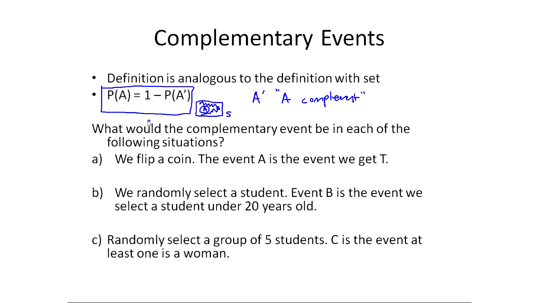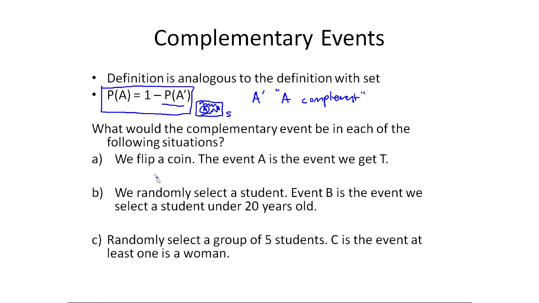So let's suppose that it's very difficult to find the probability of A, or maybe just annoying. It's not necessarily difficult, but it's complicated and it's not something we want to do. Well, that means that the probability of A complement is probably much easier or less annoying to find. So if we could find that probability instead, all we have to do is subtract it from 1, and we will indirectly have found the probability of the more difficult event A. So in some cases, that would be silly. They're about the same, but there are specific cases where it's very, very useful.